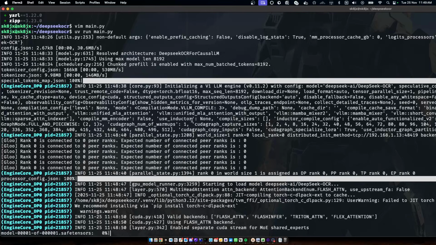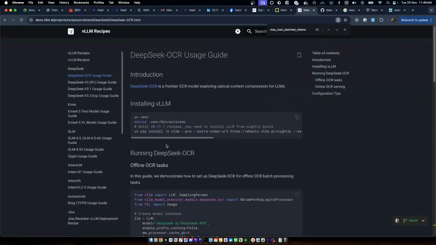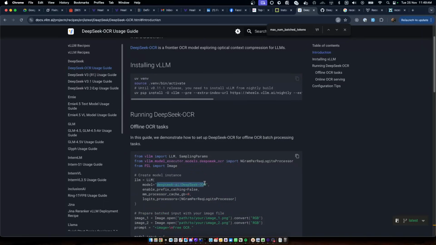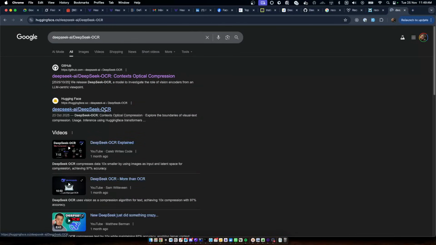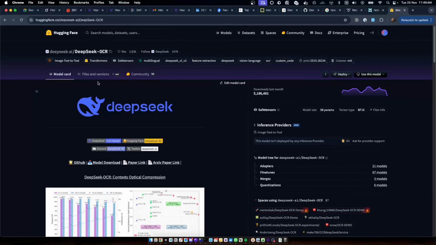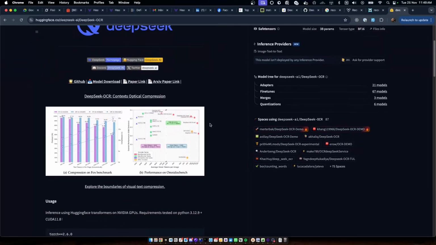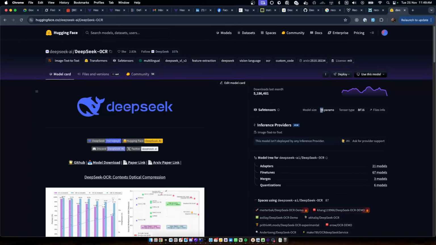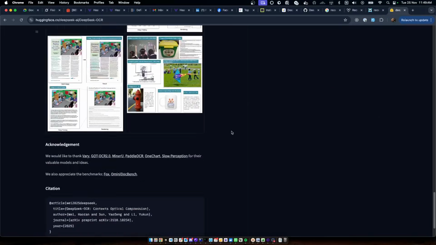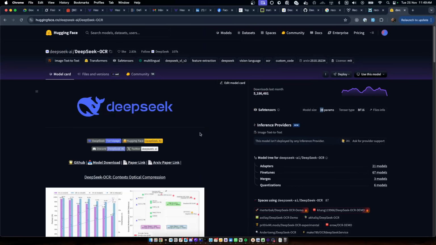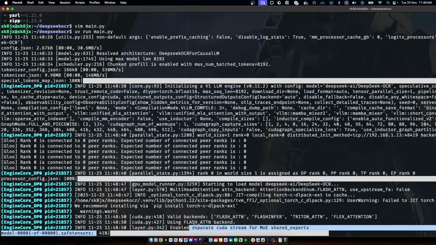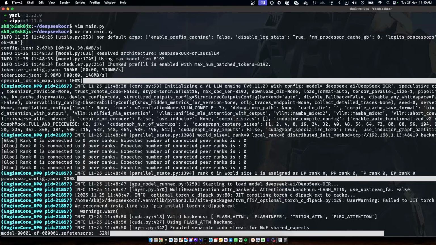Now I think it is downloading the model. I'm not sure how large the model is, because I think there are two versions of the model, right? There's this one and then there's the smaller one, which is 8B, I think. Let's try to find it here. So yeah, this one is 3B. I'm really not sure if it can fit my GPU. But it's a good indicator that this one is running.